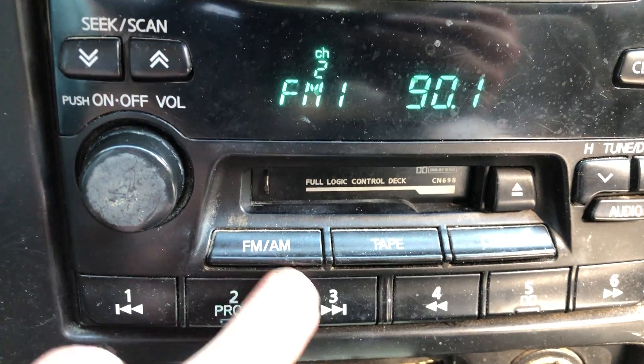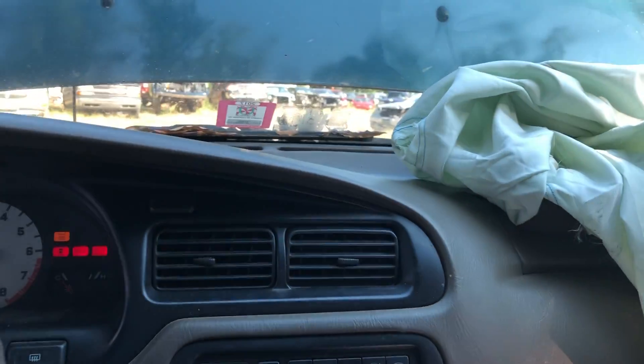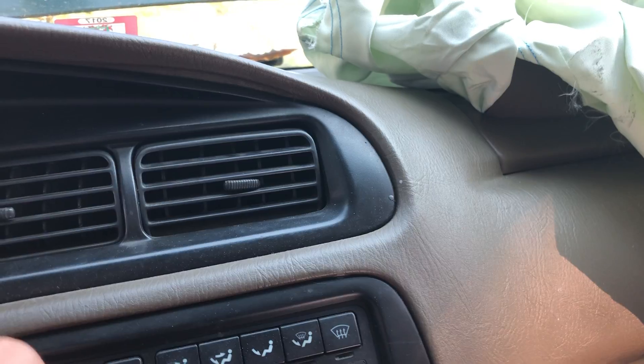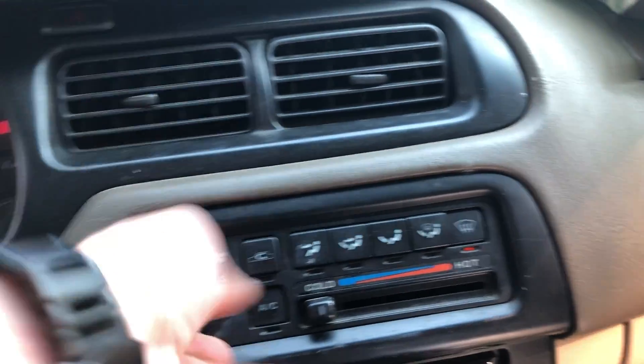Looks like all that works just fine. I do have the radio on, and then up real quick. I'm going to turn it off — watch that antenna. There goes the power antenna going down like it should. On to the sunroof. I'm going to shut the heater AC control. Looks like all that works like it should.